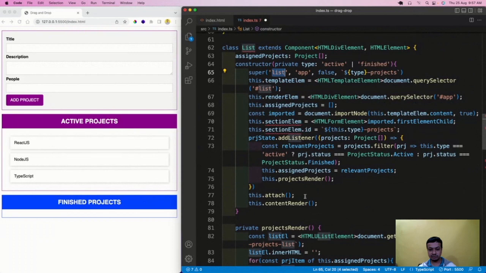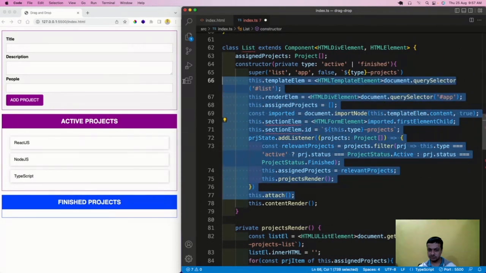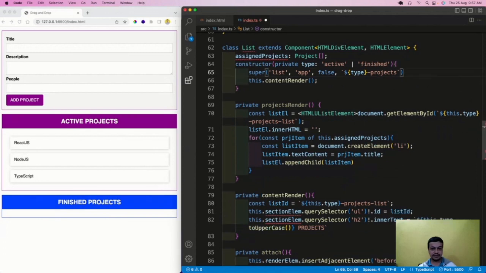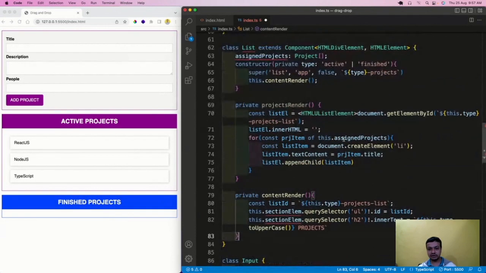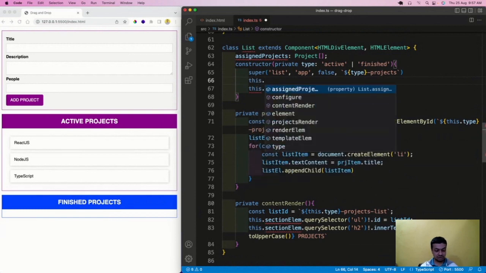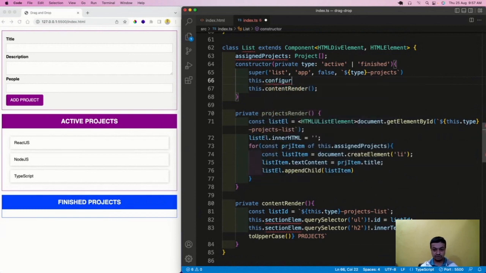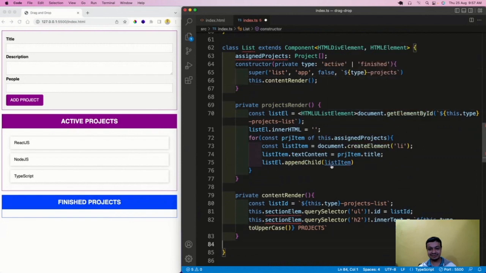Now we are going to remove all this, because this is the common code which is there. Then content render is okay, and attach anyways is not required, since attach is already done in other things. After this we need to have one more thing, that's the reason it's giving me an error. So I will have this dot configure. Okay, so this is the configure I'll have, and oh, I should not have removed that thing. One sec. Okay, so again I have to do it, no problem.